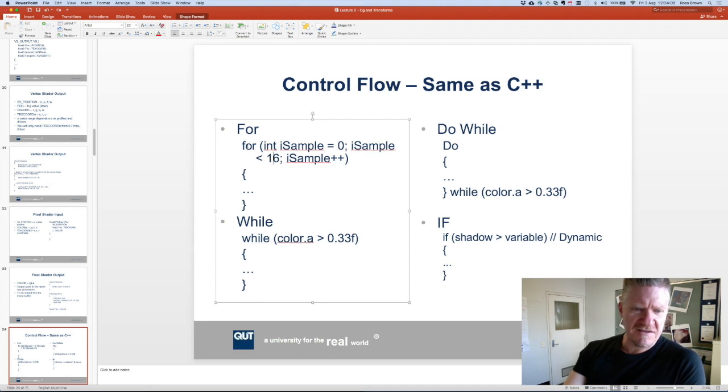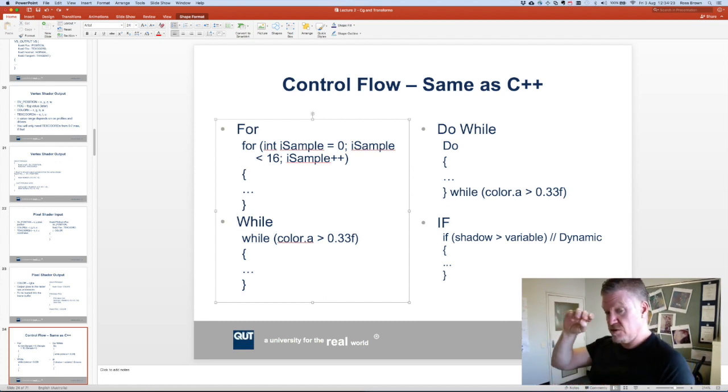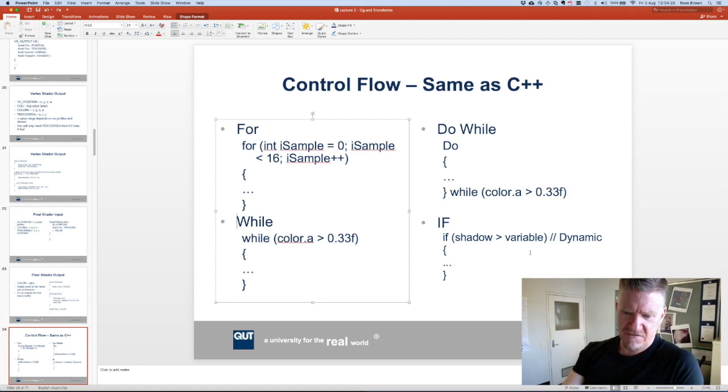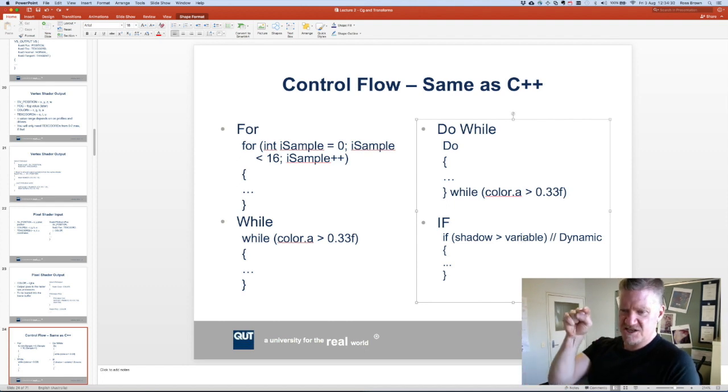Anyway, so yes, it allows for fully variable looping. So I remember I added the while and the do while and a fully compared dynamic if to the number of things we could do in shaders. Years ago, you couldn't do that. So ifs, for instance, were only fixed. You could compare a value with a fixed value. You would just say, this is the number 16. Take it or leave it.